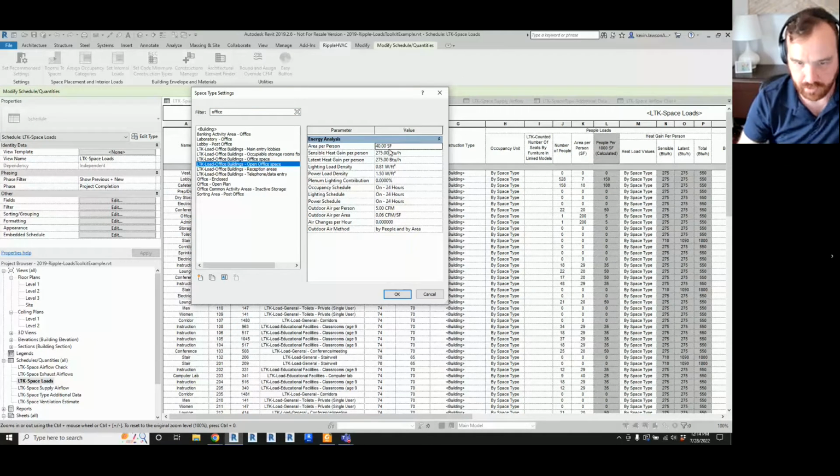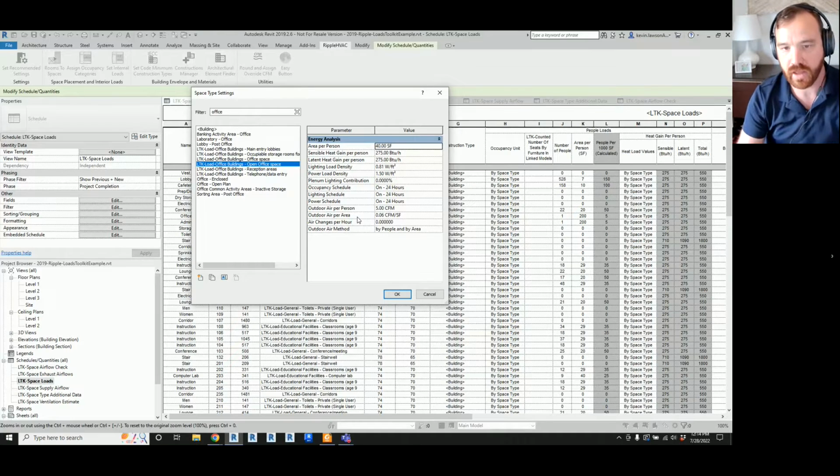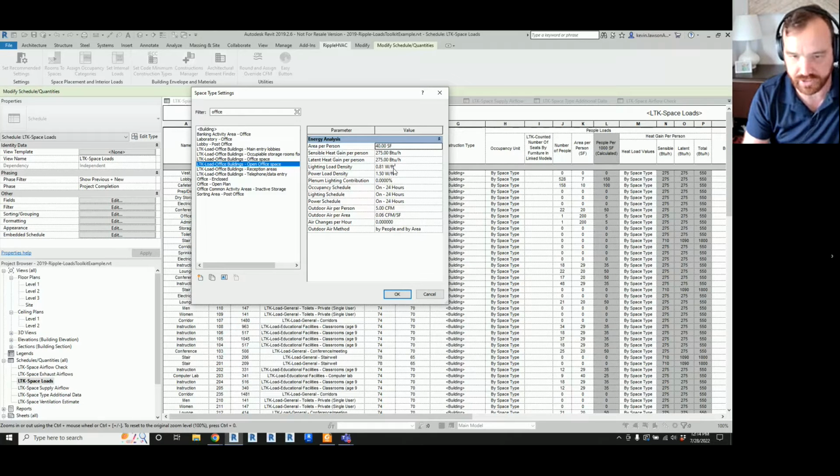It gives you your occupant density, heat gain per person, lighting load density, power load density, and outdoor air per person and per area. These come from ASHRAE 62.1, from the energy code, and from my personal experience of what these are typically at, to get you started with something.